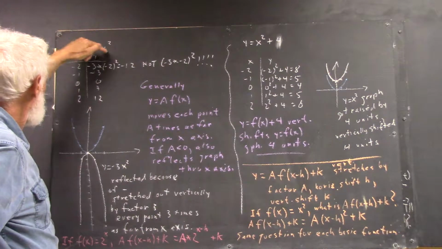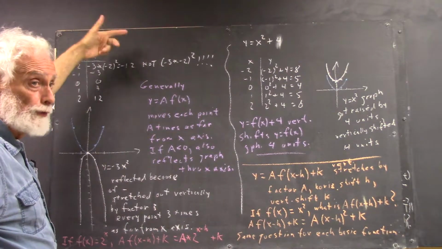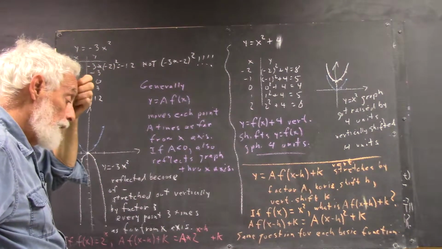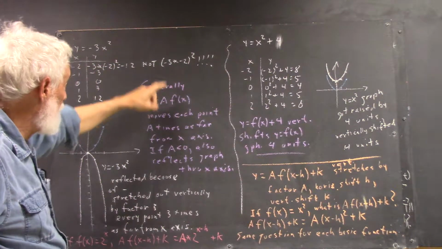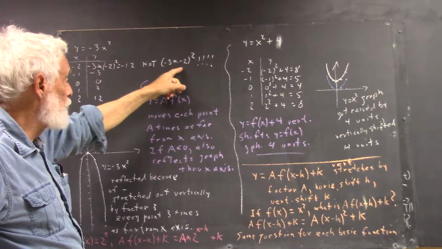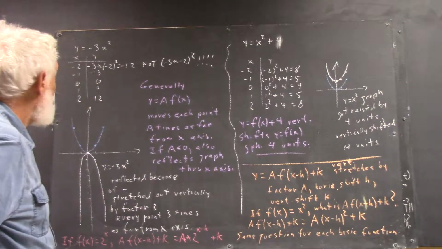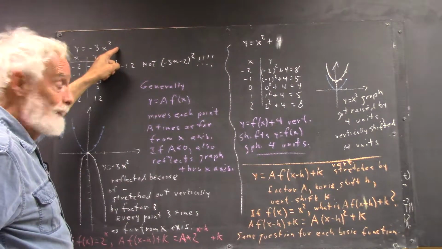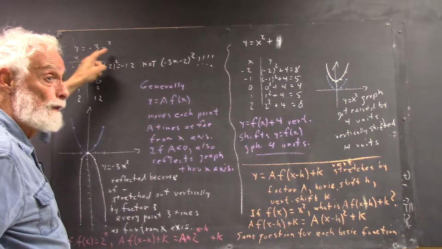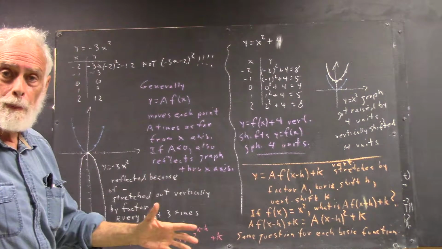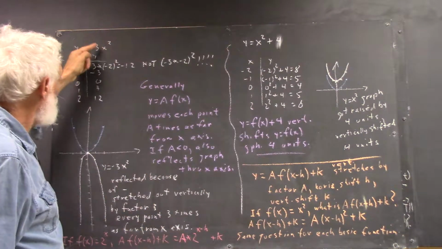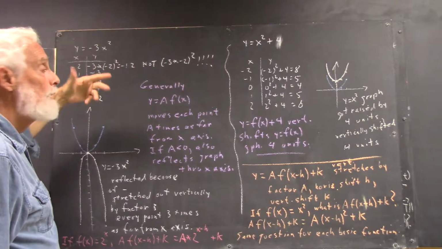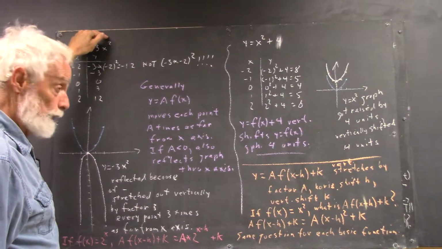Okay, so if x is negative 2, x squared is 4. You multiply that by negative 3, you get negative 12. I want to emphasize that you don't get negative 3 times negative 2 quantity squared. You're not squaring negative 3x, you're squaring x. And then you have a multiplication by negative 3. Order of operations. You exponentiate before you multiply. This is a multiplication between the negative 3 and the x. You've got to square x first.